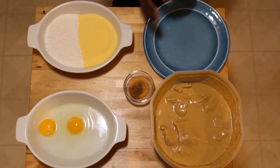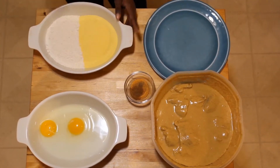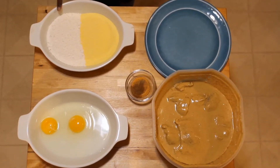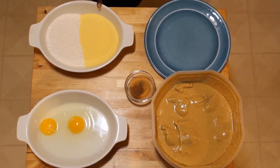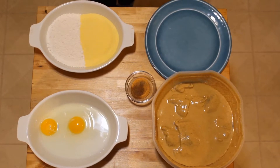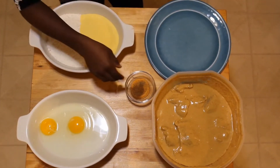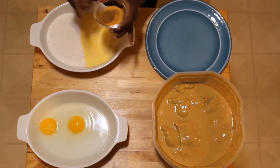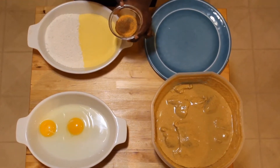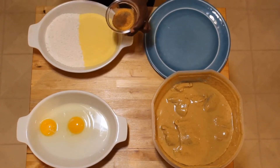For the outside crispiness of the chicken, here's what we need: one and a quarter cups of yellow cornmeal flour and one and a quarter cups of regular white flour. I'm using yellow cornmeal flour because the batter on the chicken sandwich had a tint of yellow to it, so I think that's what was used. I also have two eggs and my seasoning blend: one tablespoon of seasoning salt, half a tablespoon of Cajun seasoning, and a pinch of black pepper.